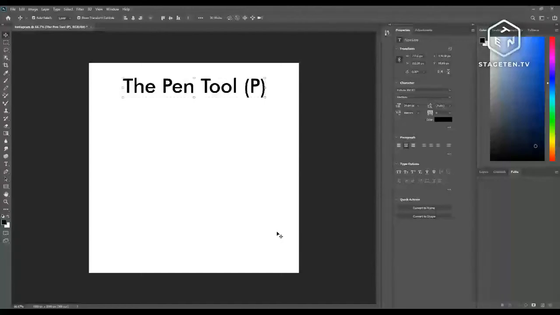So today we will be talking about one of the most important tools in Photoshop or in any other designing software, that is the pen tool. What the pen tool allows you to do is make hand-drawn shapes, right?